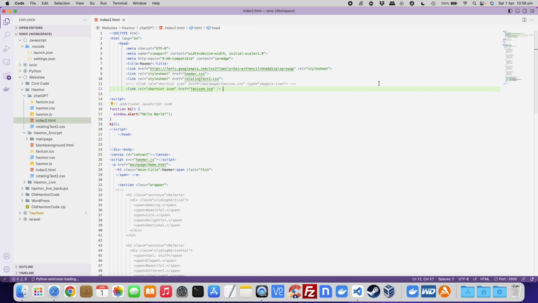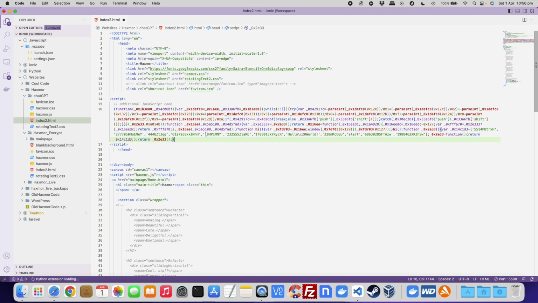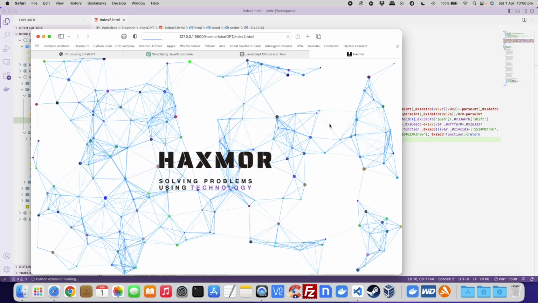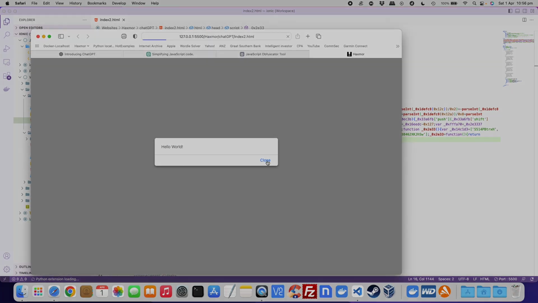So now let's add the code back into our site. Simple little replacement here, just cut and paste. Now let's just test to see if that code works as it should. There we go, works perfect.